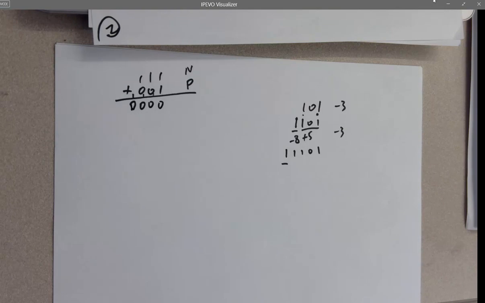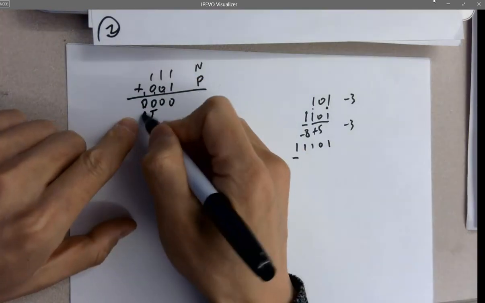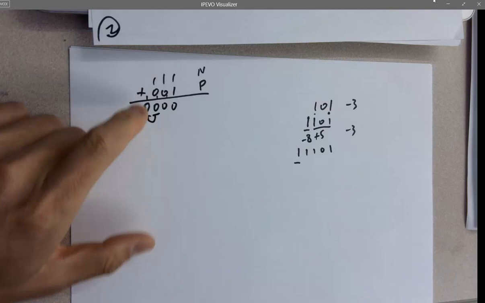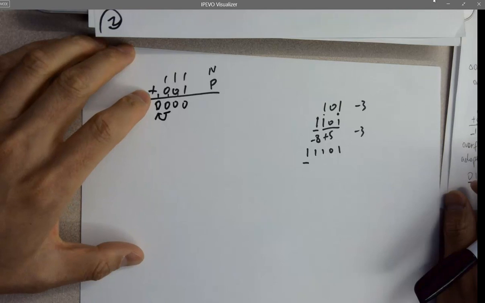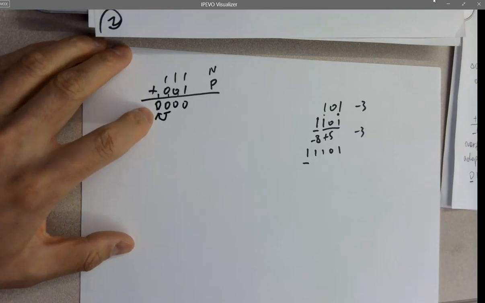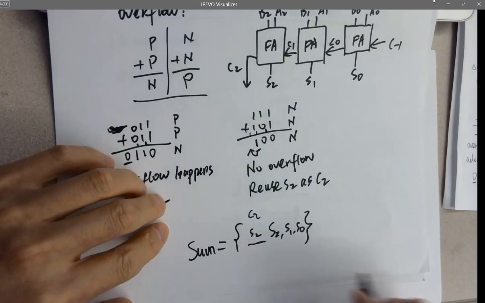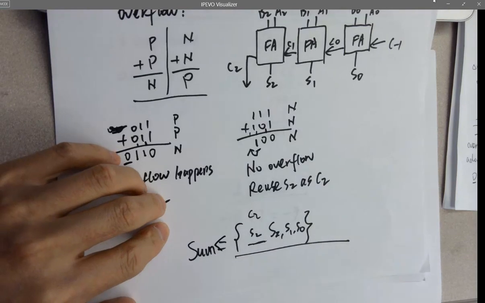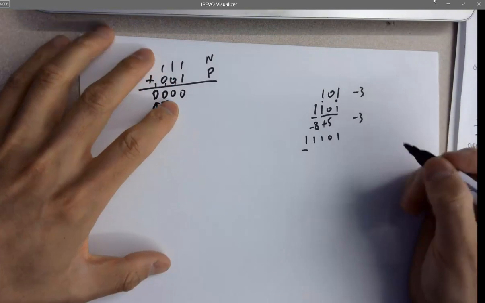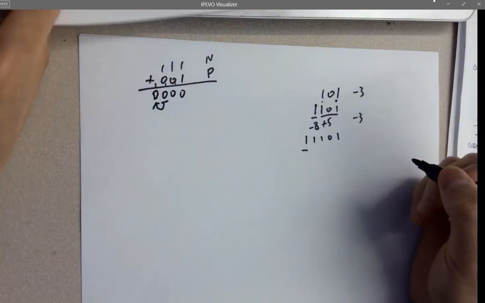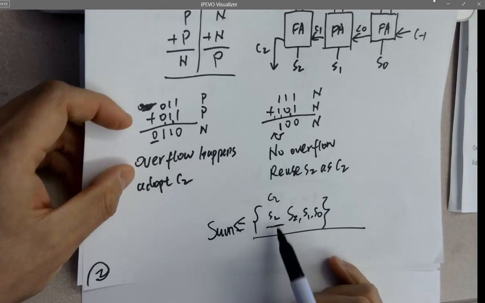So this one, you got it? The reason we are putting S2 here is because we need that bit for the MSB, for the adder, right? Okay. Yeah. So use this one, right? Concatenation to form the result. Yeah, that's Verilog, right? No overflow, you put S2 here. Overflow, you put C2 here. Yeah.